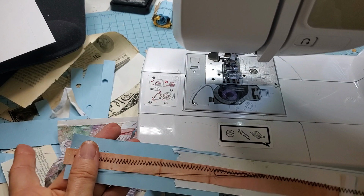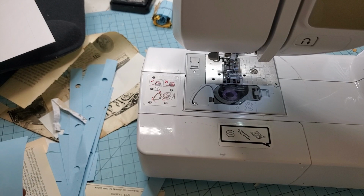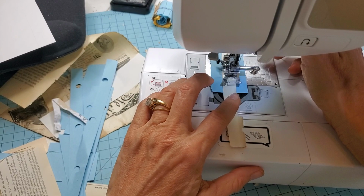Isn't that great? Well, I'm going to have a pile of these before this video is done. And if you have a sewing machine, or if you borrowed your Aunt Sally's, go for it and just sew some pieces together with reckless abandon. Don't try and pre-think what you're going to make out of them, like, oh, I've got to construct it this way to be a pocket or that way to be a trim. Nope. You just make a pile of these and you'll think of what you're going to do with them later. You will.